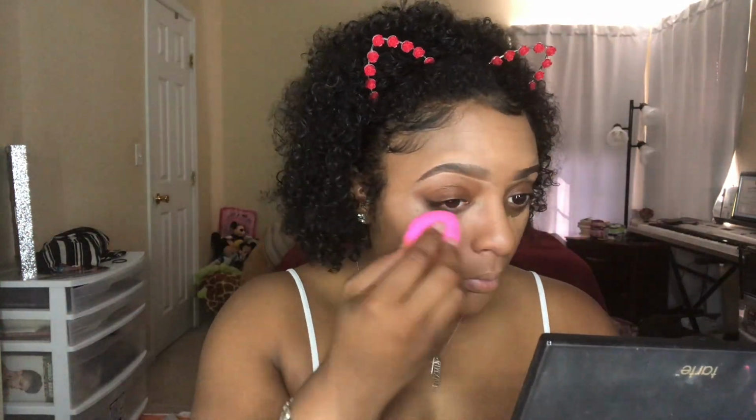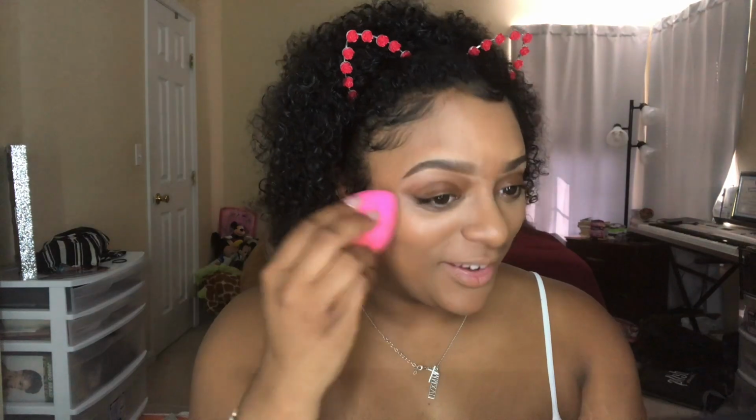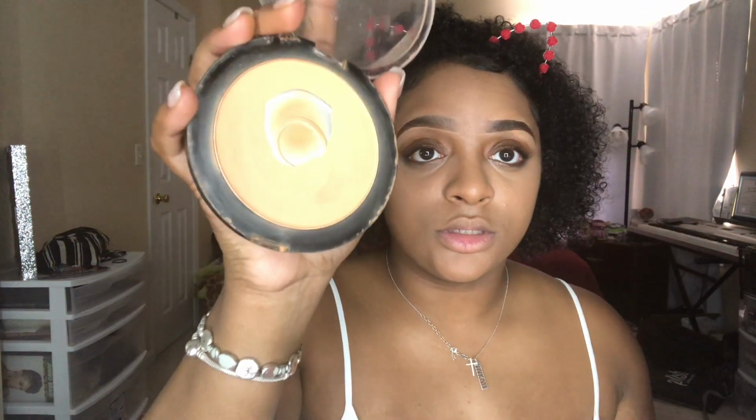So again, I'm going to take the same beauty blender, make sure that it's wet, and blend everything out. Be mindful, if you do use a brush, you should use stippling motions, like patting it in versus swiping, because you want to control where the concealer goes. The beauty blender is good for picking up extra product, but the brush will spread it out.